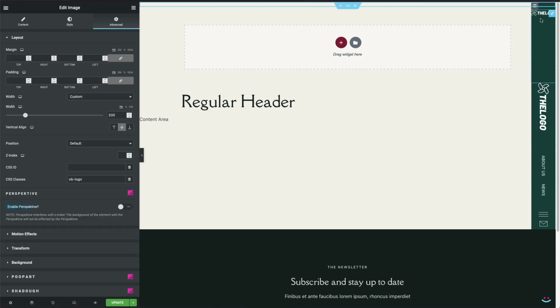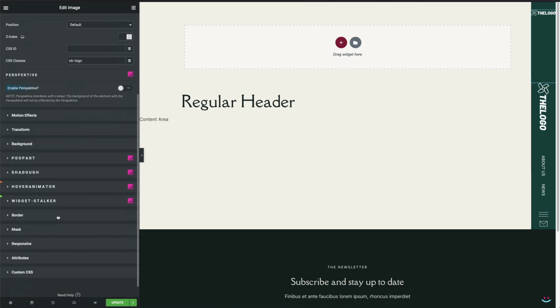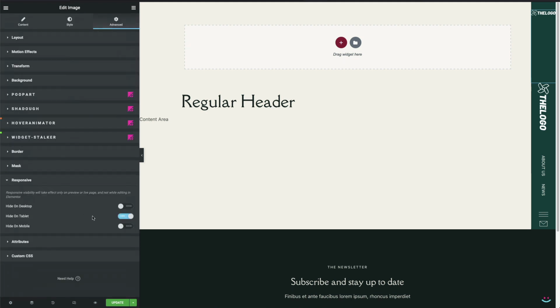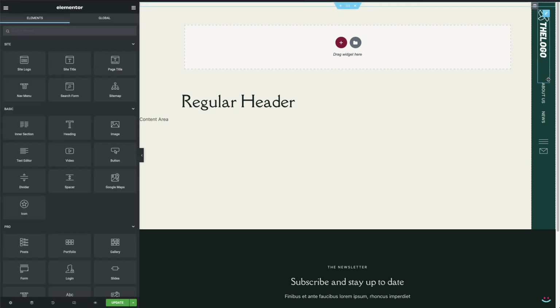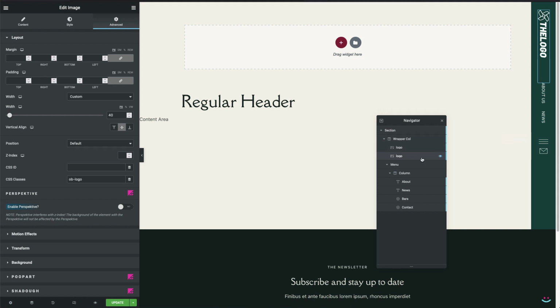Now I have to get rid of the horizontal version of the site logo. Of course, I should go for Elementor's built-in responsive visibility, and I'm going to hide it for desktop and tablets. But even if I make it hidden, it's still visible in the editor, and it takes some space, which doesn't feel right in a visual sense. So in order to get rid of it completely, I'll set its width to 0. And if I ever need to edit my logo, considering the fact it's no longer graspable due to the 0 width, I'm going to use the navigator.